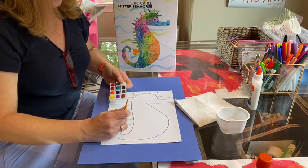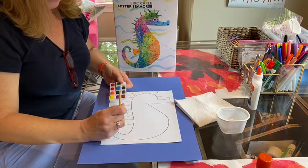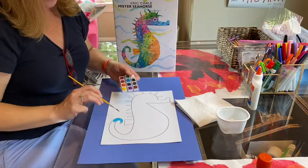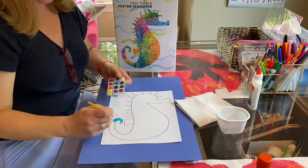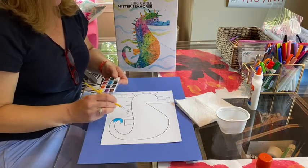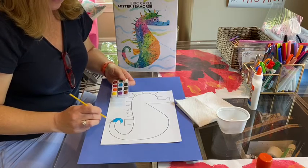And so we're going to try really hard to stay in the lines, because we are going to cut this seahorse out. But kind of like our chameleon, we're not going to be getting probably inside that little hole right there unless moms and dads are okay helping us do that. And we may not go in and out of these. We'll see how moms and dads want to help us with that cutting.